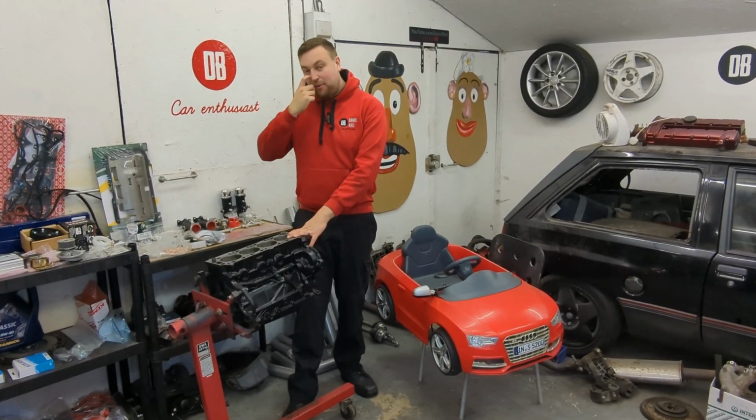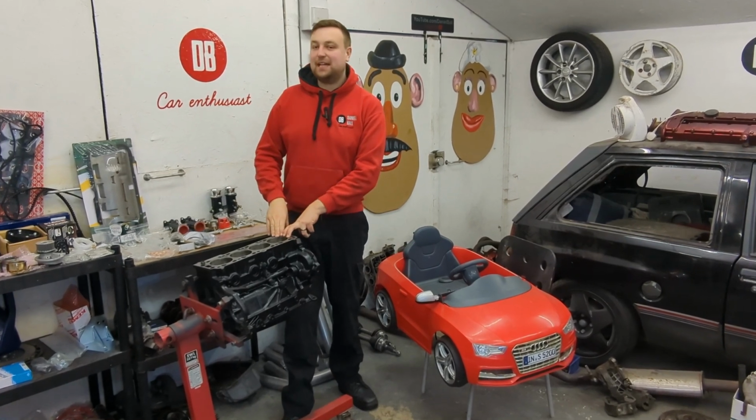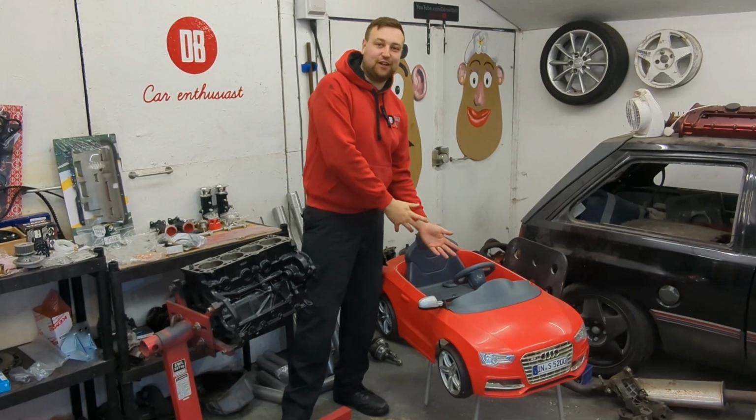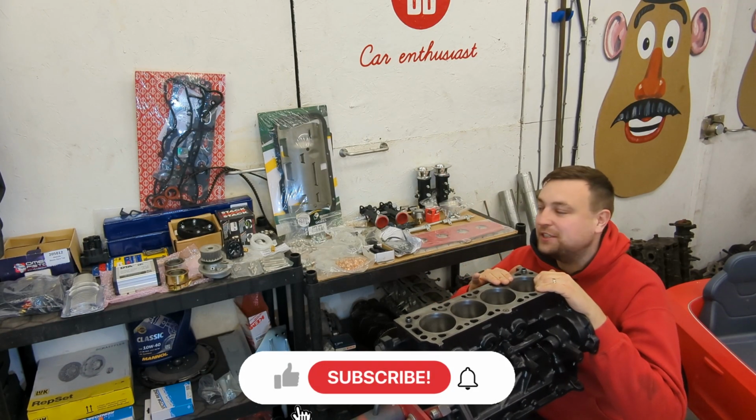Right, in today's episode I want to start building this ultimate fast road C20XE engine back up so we can fit it in this plastic Audi S5. Now obviously that was a joke, but in all seriousness we are going to start building this engine back up.